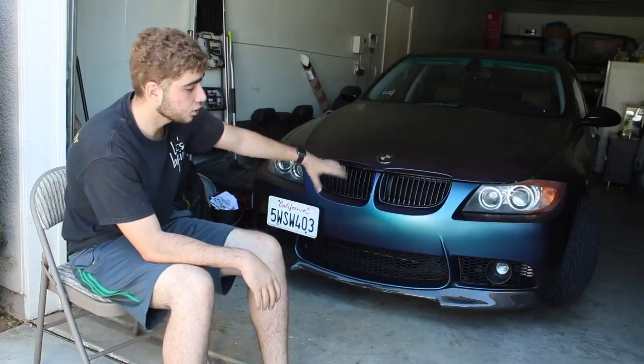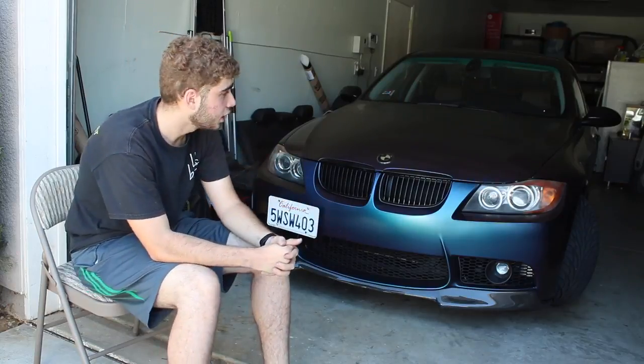Now that's an absurd amount of money for someone. I mean, even in a GTR, you can probably get a used GTR nowadays for 60 grand. So imagine just the paint job is 50 grand. But to be honest with you guys, I've seen it in person. It's insane. Nothing comes close to matching the brightness and the texture and the contrast that it gives. So wrapping the car is an alternative. I did it myself, so what's $800 to $900?